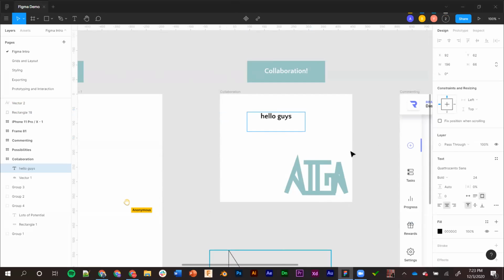Yeah, and now you can see these arrows pop up, and those are all the people working on the same file as you. They can go in and edit anything if they have editing access. So if you are working in the United States, maybe a developer is working on the other side of the world.